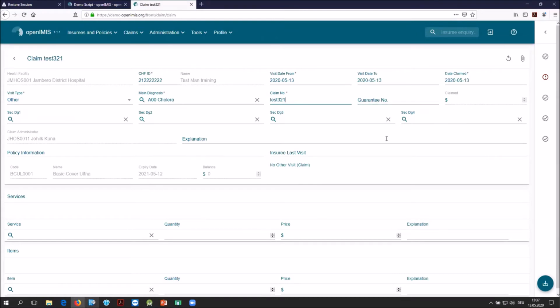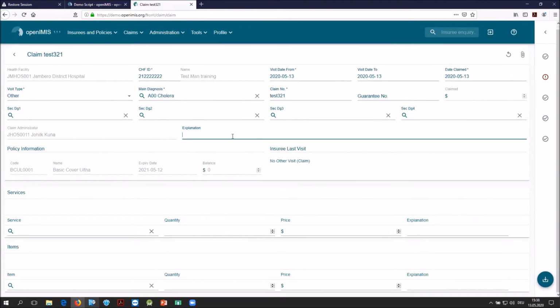And then you have additional things like secondary diagnosis, etc. Guarantee number is in cases where you have perhaps some kind of pre-authorization which is given and you have some kind of reference point to mention here. You have secondary diagnosis, tertiary diagnosis, etc. These can be also added here. In case there is any additional explanations to the claim, these can be added. And here, in the block in the middle, you get some additional information if you would like to see regarding this individual. Maybe there have been past claims and that can be indicated. This is just the policy information again.